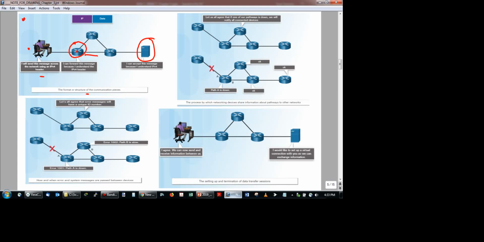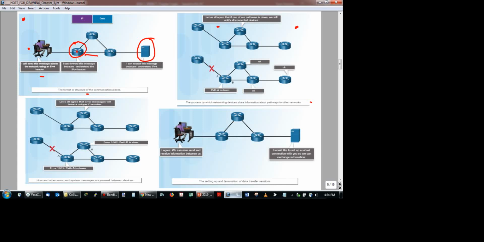We also need to agree on the process by which networking devices share information about pathways to other networks. So at the top here, this is all those machines, those routers. Right, and the router is just a machine that allows the routing of information. We'll talk more about that in detail later. But basically, it's a network device, and they are all getting together, and they say, let us all agree that if one of our pathways is down, we will notify all connected devices.